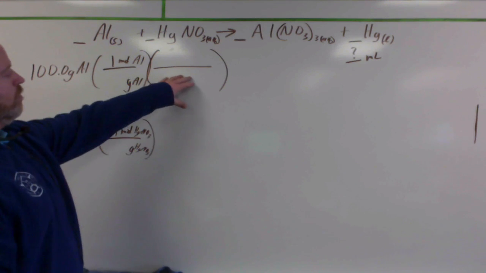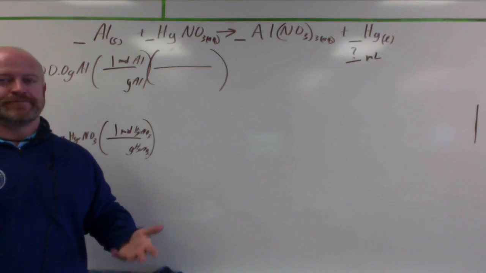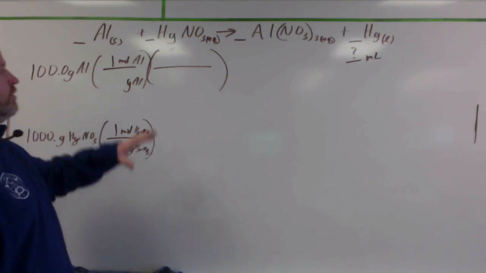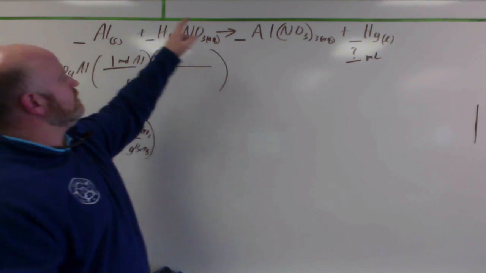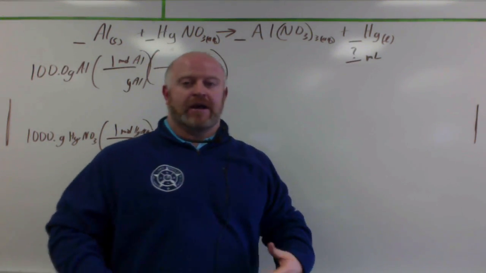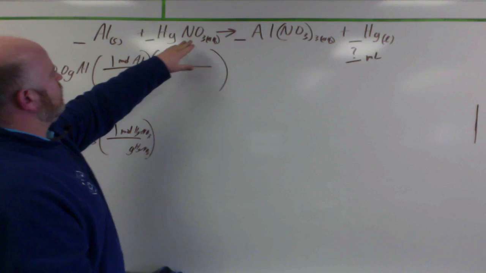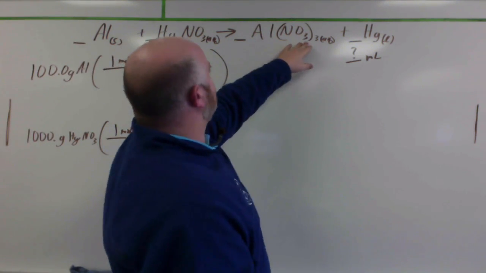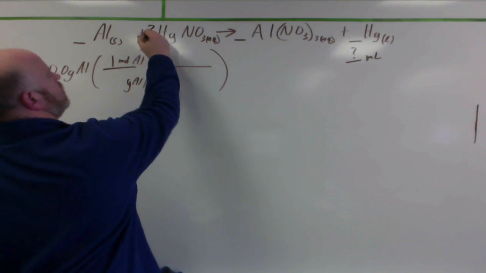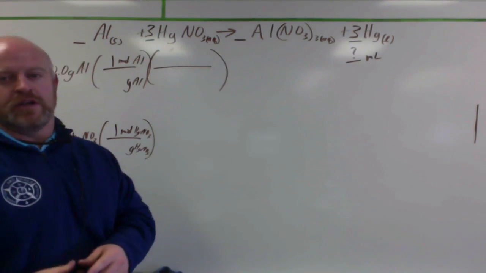is a mole ratio. Oh, wait a minute. I didn't balance the chemical equation. Okay, we got to do that. So before I can get any further in my math here, I need to know what goes in these blanks here. So balancing the equation has to be done before I go into the stoichiometry. So I have 1 nitrate, 1 mercury, 1 aluminum. Here I have 3 nitrates, so I have to triple this, which means I triple my mercury, but my aluminums can stay the same in my process.